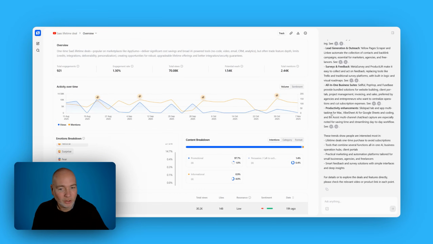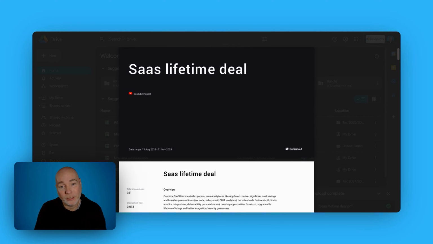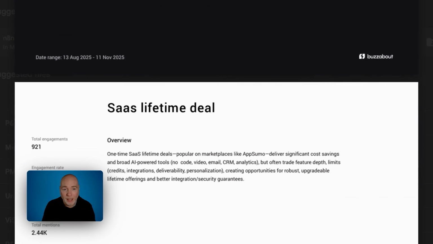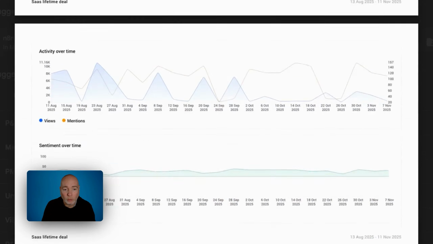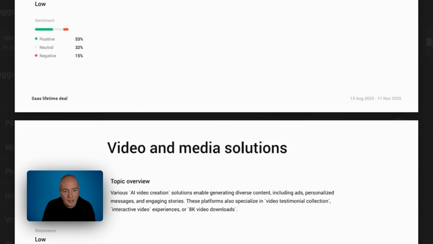Very interesting stuff. We can now download this as a PDF. So here's the report I just downloaded. Nice looking cover. It's downloaded as a PDF. I'm just opening it online so you can see it. So we've got a little overview. And as we scroll through, we've got the metrics, we've got the graphs. I like that it's keeping all this down the side.